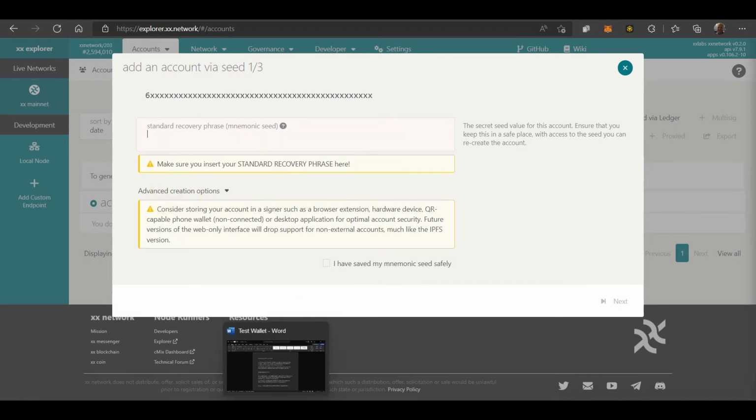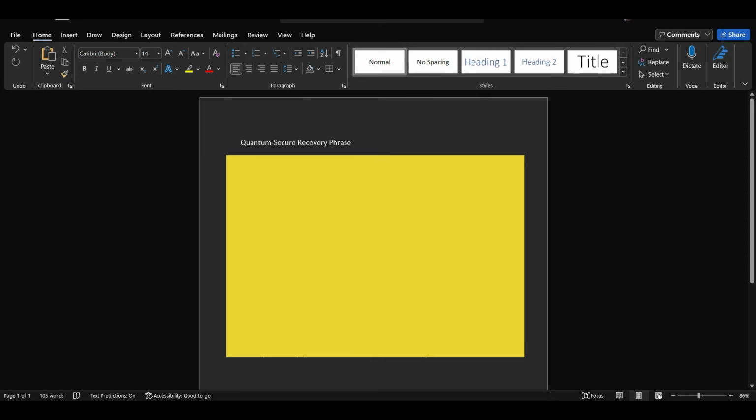So I will do this now because I created this wallet, and this is just for testing purposes. So I'll add the standard recovery phrase, which if you did copy and paste it from another area, is going to be all numbered. Now I went ahead and took away all the numbers and put it in proper order, so I could just quickly do this for the video. But obviously this will be different for everybody else.